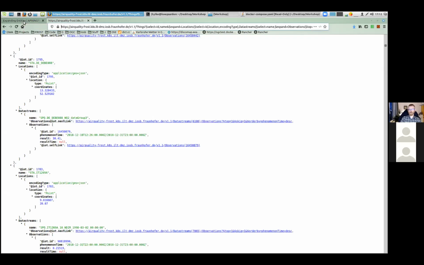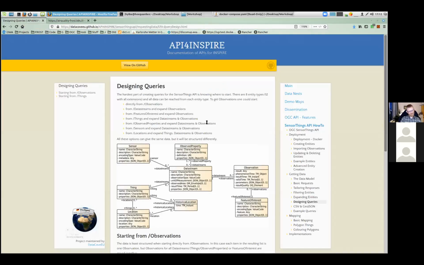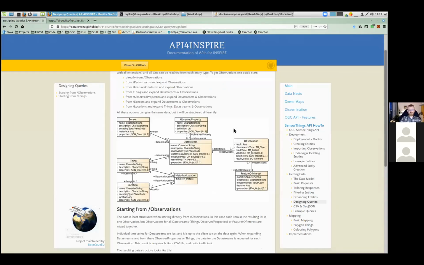Of course, that makes it a bit tricky. How do I design my query? Because if I'm interested in observations, I could just query directly /observations. Doing that on this air quality service with 300 million observations is probably not the most useful thing, but it might be usable for a certain use case.